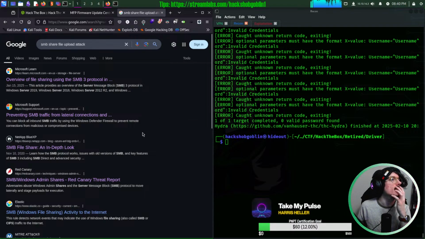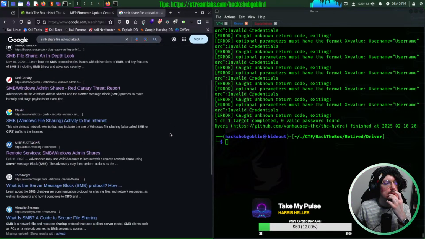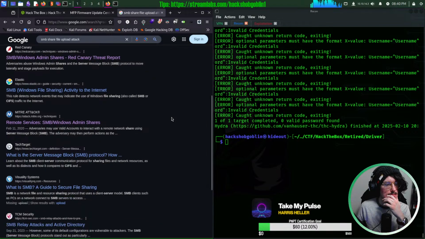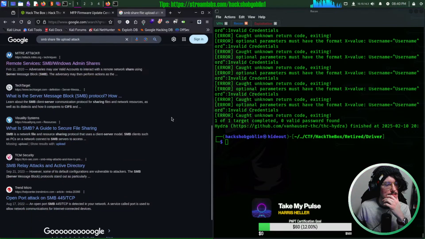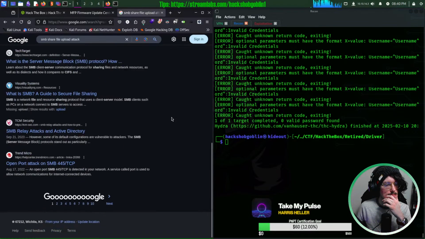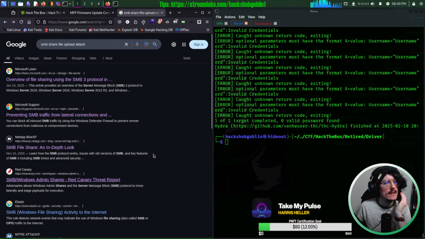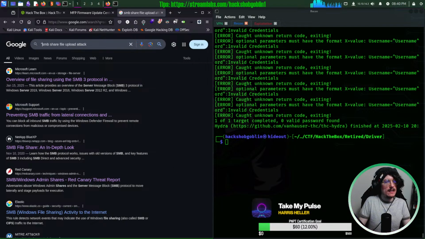SMB share file upload attack. I'm not even getting a result for SMB share file upload attack. Maybe if I put it in quotes?